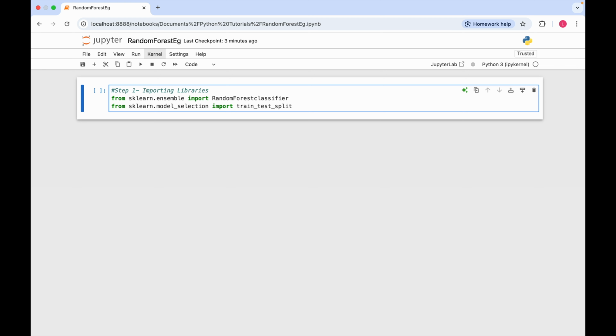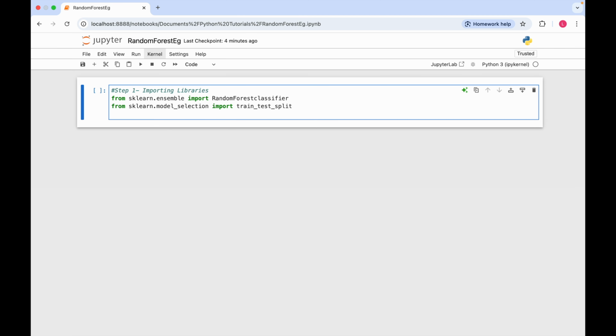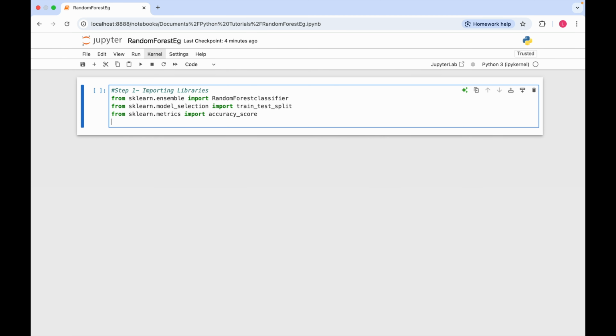So this will split the data into training set and the testing data set. Next we have from sklearn.metrics import accuracy_score. So this will import a function to measure the accuracy, like how many predictions the model got right or not.